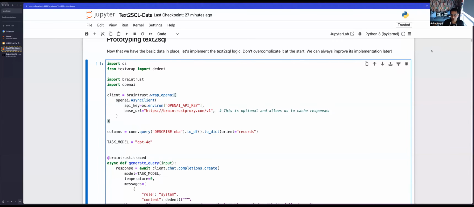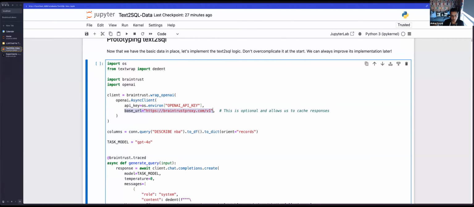I think Hamel alluded to this earlier, but in the spirit of staying simple, we really believe in writing framework-free, simple code that just uses the OpenAI client directly. You can use all kinds of amazing tools as you get more and more into a use case, but almost always we see people start simple. And so this is just the standard OpenAI client.